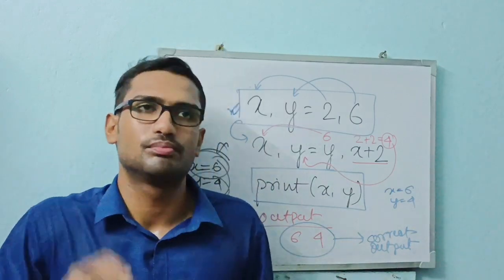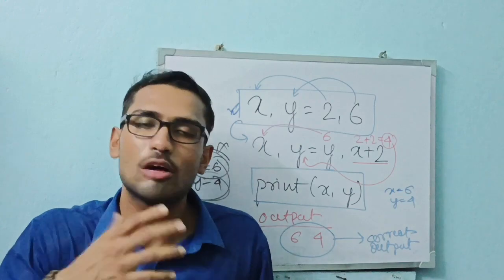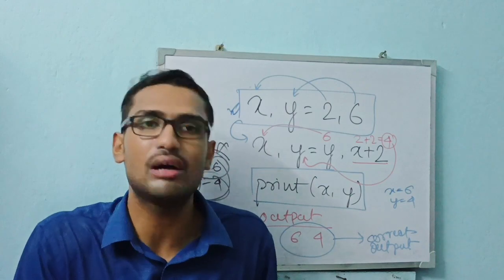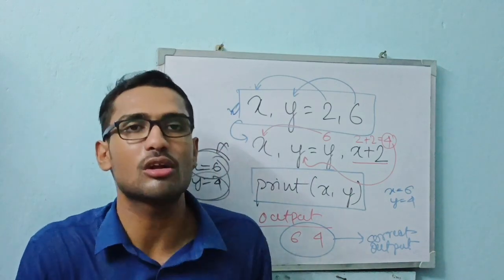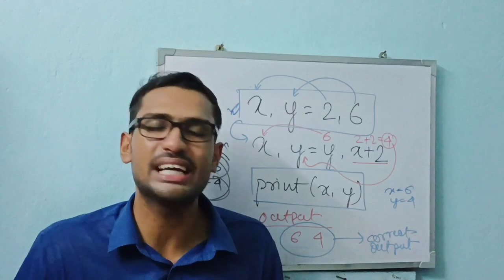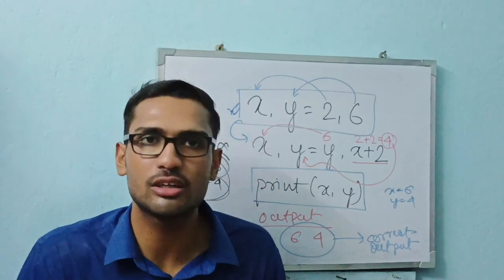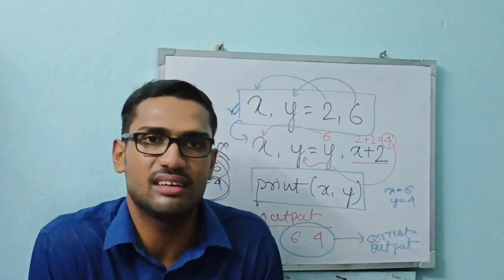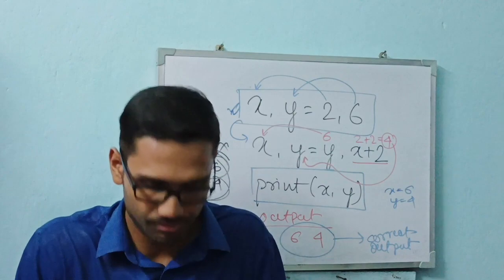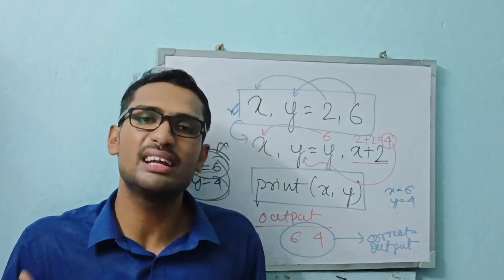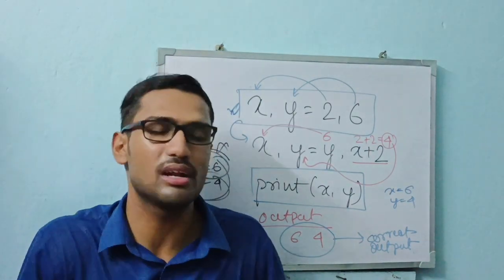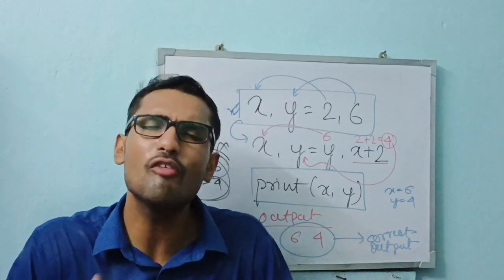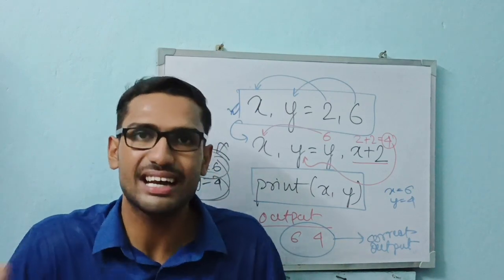Okay, now there are certain codes whose output is not given to you. Then how will you check whether the output which you have found is a correct output or a wrong output? How will you check? So if you are studying under a tutor, then definitely the tutor will check your answers and tell you whether that answer is a correct one or an incorrect one. But if you are learning by yourself, by looking at my videos, and you're solving different types of output type questions, then how will you check yourself whether you're solving those questions correctly or not?